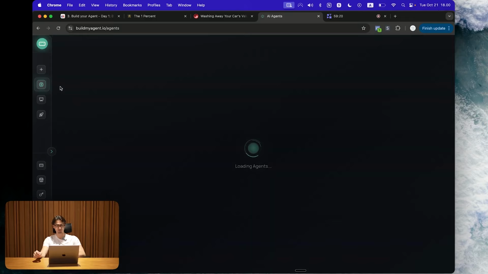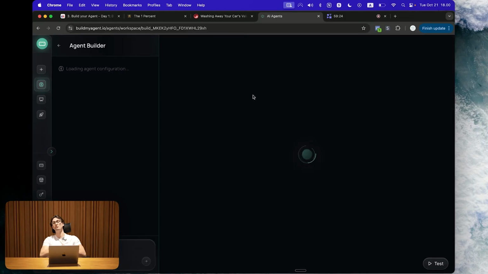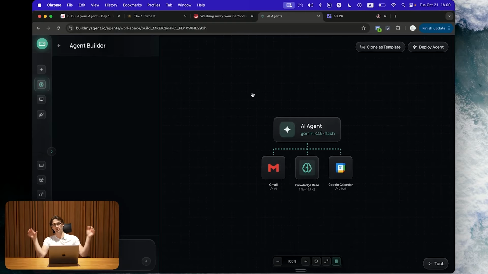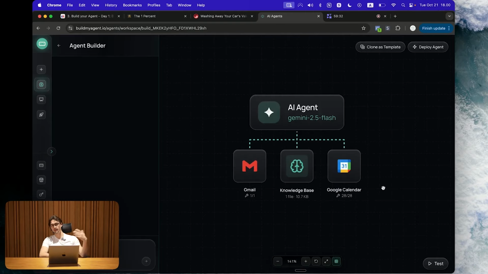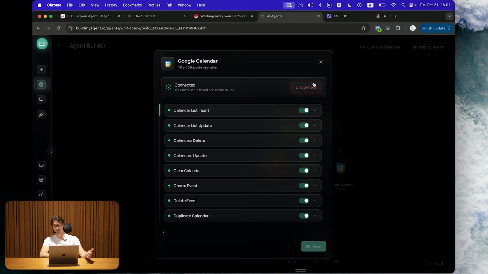When you're ready and you have closed your first client and you want to deploy it on their website, we can head back to agents right here. And then this is probably when you would add their actual Google Calendar, right? Because you don't have access to their Google Calendar yet if you haven't closed them. So if you have this agent and they like it, you can just go in on the node, click on each of the integrations, click disconnect, because now you probably want to integrate with their calendar.